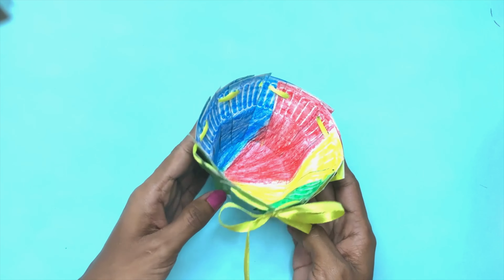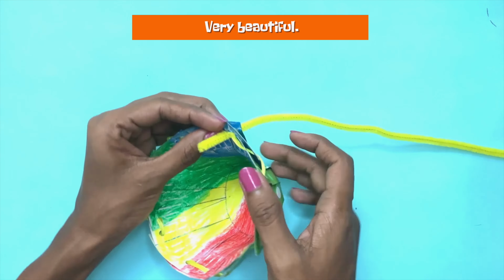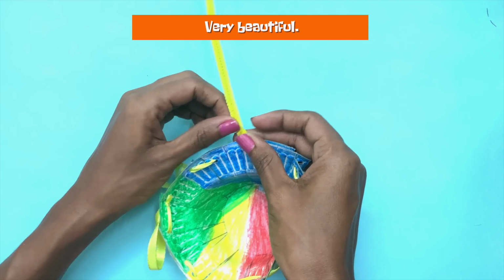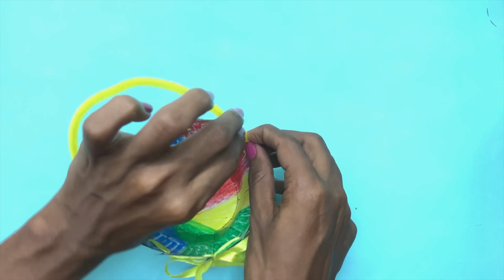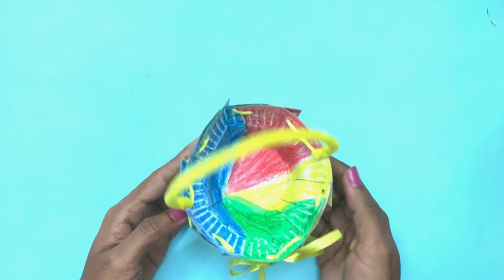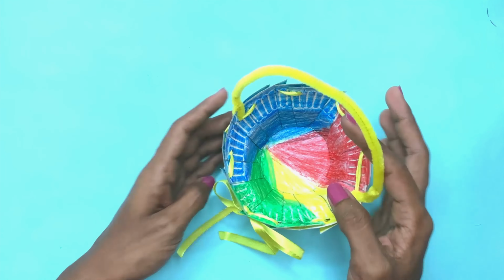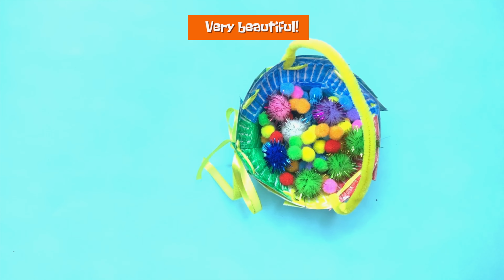The body's complete, but now we need a handle. Take the pipe cleaner, put it through a hole, and twist the end around the pipe. Repeat on the other side. And voila! You've made a beautiful paper basket to hold your stuff.